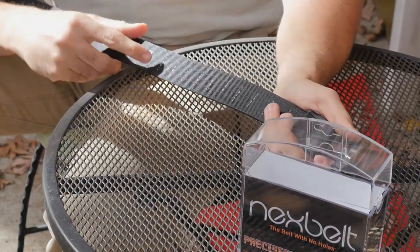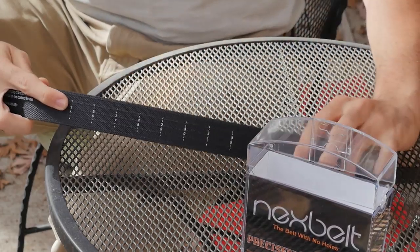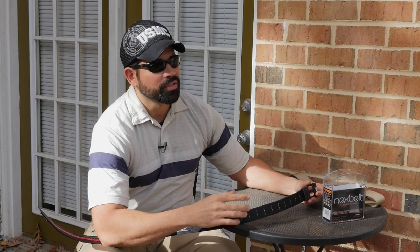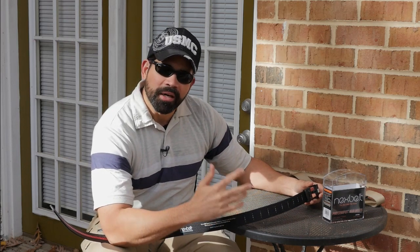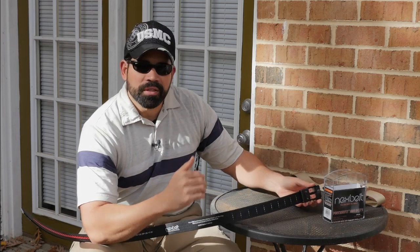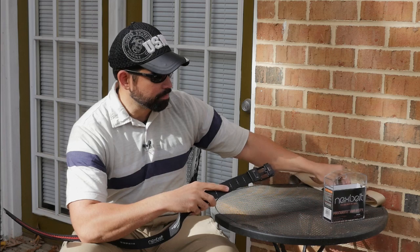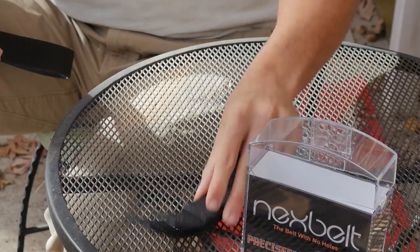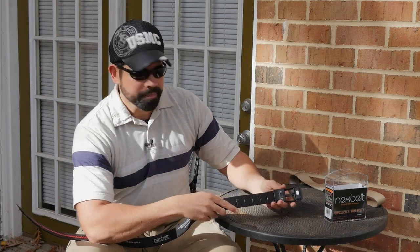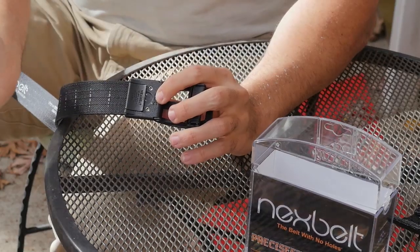You can see here — size 25 going all the way to 50. The instructions tell you to measure it to your size, go two inches above, and make a cut. You can follow that rule or just adjust it by eye — that's how I cut the big piece out, then that piece, then the smaller piece to get it to the size I wanted. The buckle end attaches with what's like gator teeth.